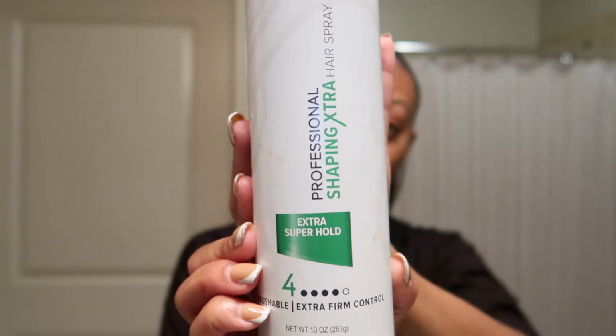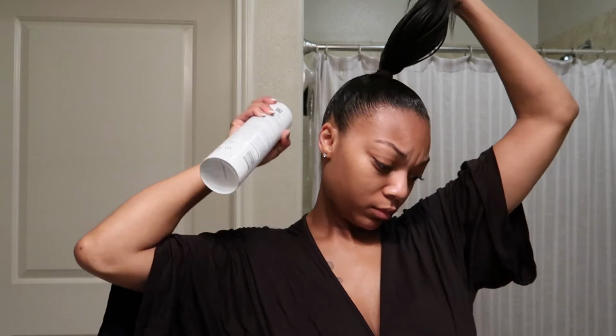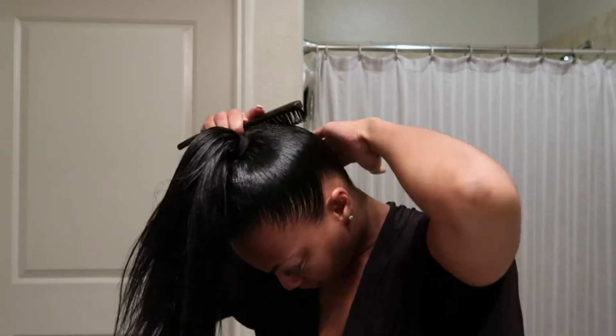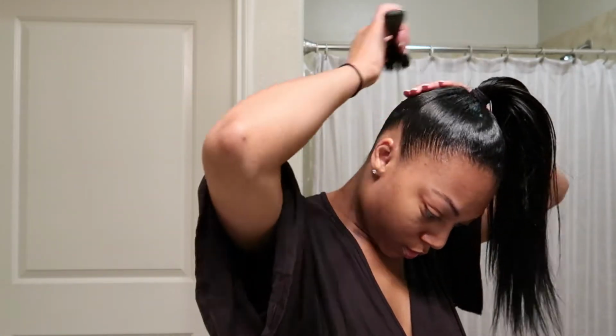I'm going to go in with my Salon Graphics Extra Super Hold Hairspray. This is the number 4 and probably one of the best hairsprays on the market in my opinion. It leaves your hair nice and firm, but it doesn't give you that weird residue that the other hairsprays give you. So definitely get you some of this hairspray. I'm going to link it down below.